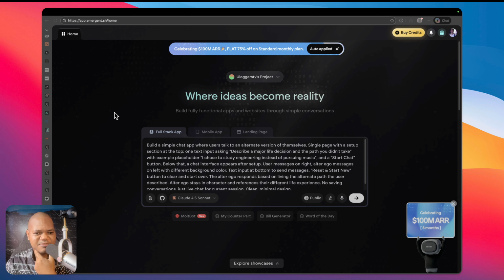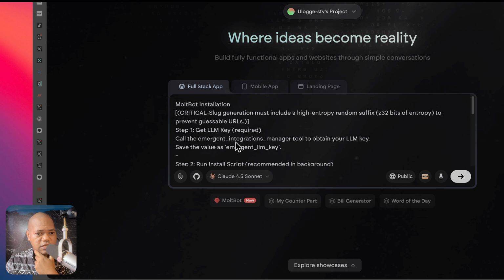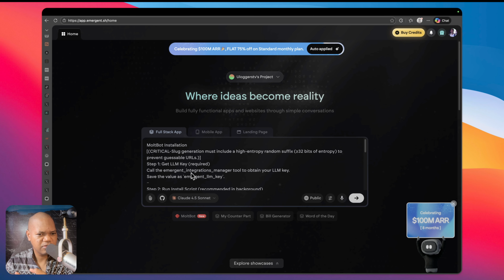Now, interestingly, this is Moltbot. So I don't know if this is the same as OpenClaw. OpenClaw is what I know, but I saw Emergent on X propagating the ability to set it up simply. But on arriving here now, I'm seeing that it's called Moltbot. I would assume that, yes, I think it was renamed or something like that. It started out as OpenClaw, but I would believe that Moltbot now refers to OpenClaw. Not to worry, we will find that out. So if you come here, it's my first time here, by the way.